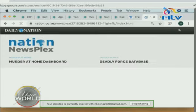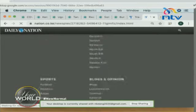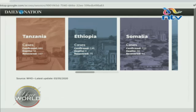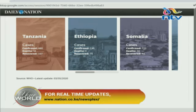In East Africa, if I can just get you the numbers and the figures for East Africa. Yes, here we are. In Tanzania, this is the situation: 480 people confirmed positive, 16 people have so far died, 167 people have recovered. In Ethiopia, 135 positive cases, 3 deaths, and those who have recovered, 75 in total.